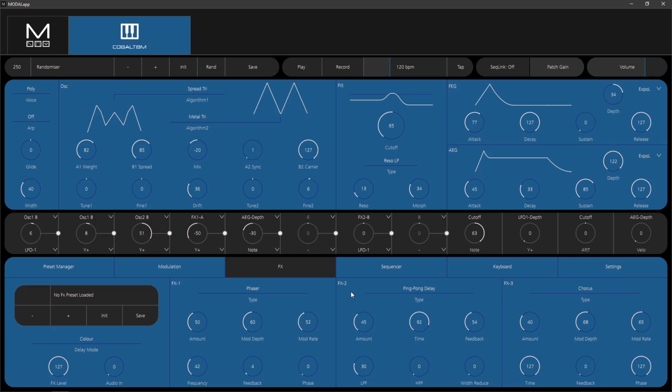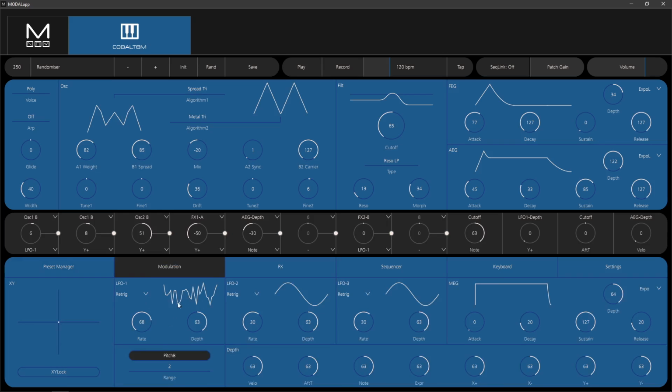And now this is the patch randomizer, and it gets its name from the random modulation from LFO1.